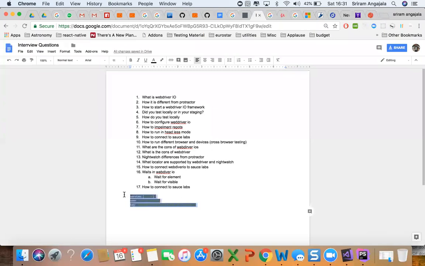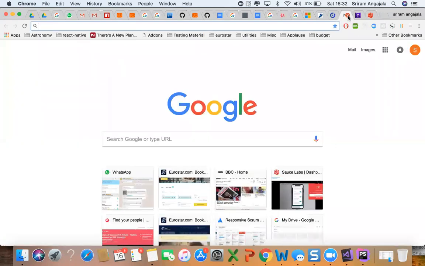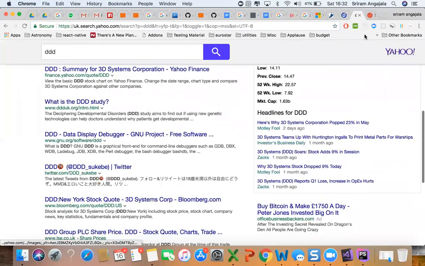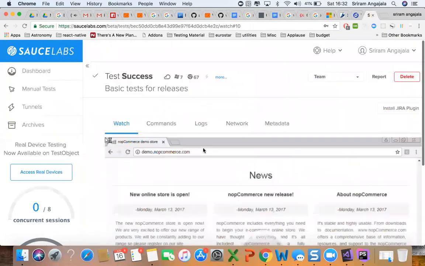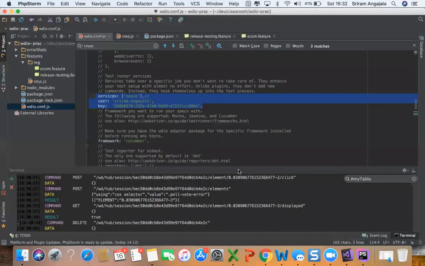There is one thing, and then we'll do this as well. So that way we connect to Sauce Labs from our configuration file.